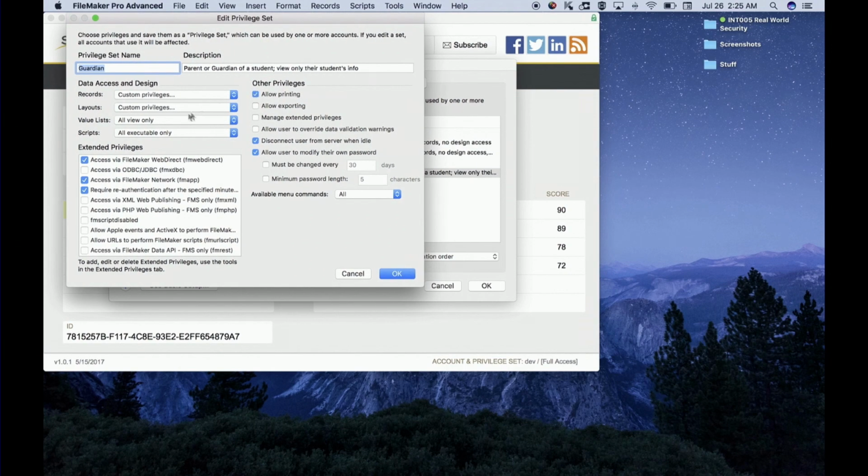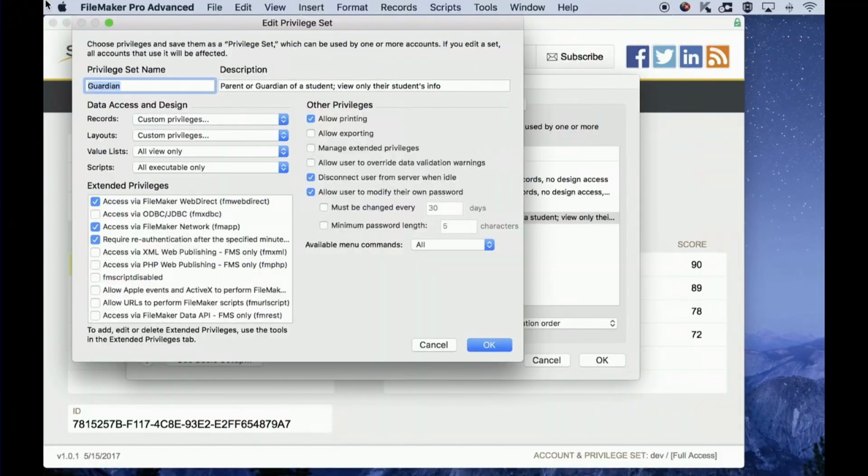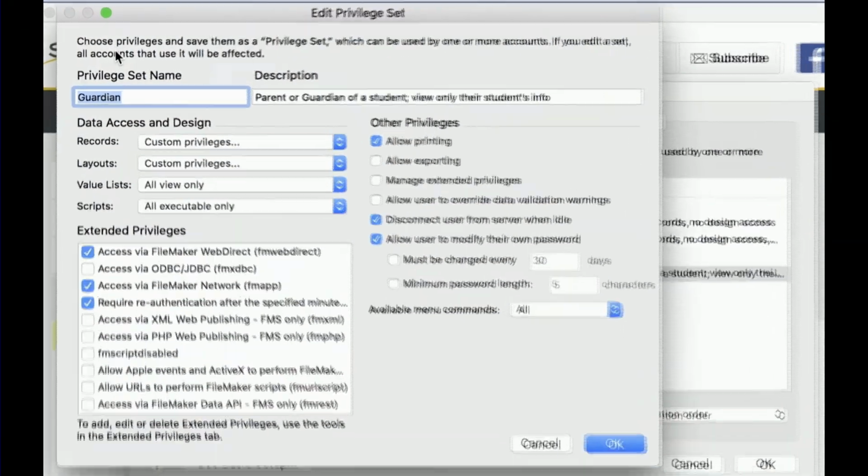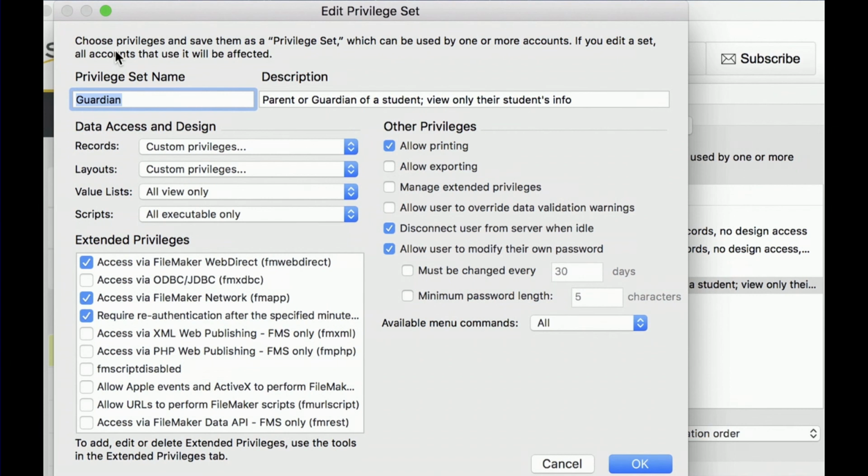The dialog of a privilege set has a lot going on here. Now I want to zoom in a bit. At the top, you've got the name, and you can give it a description, so you can give it as full a view as you can, so you better understand who that's intended for. In the upper left, we've got data access and design. This is where you do records and layouts and kind of the overview of it.